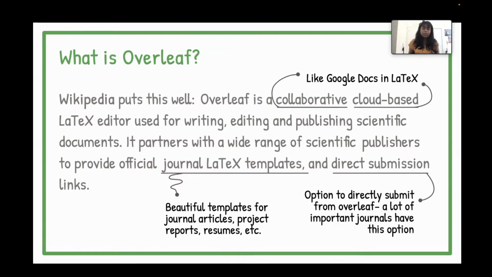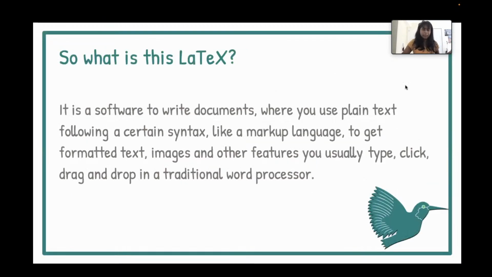And it is very important because it makes writing scientific papers so much easier, because it gives you a wide array of templates for journal articles, research reports, or resumes, things like that. And also, if you had to submit these articles to a recognized journal, they usually have direct submission links, which makes the process so much smoother than actually having to fill out a physical form and then uploading everything. So I mentioned Overleaf is like Google Docs and LaTeX. The next question you would have in mind is, what is LaTeX?